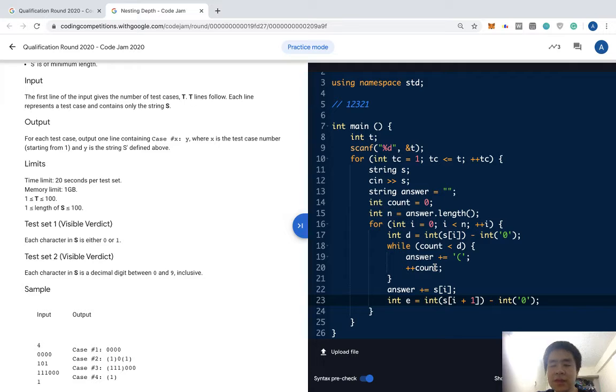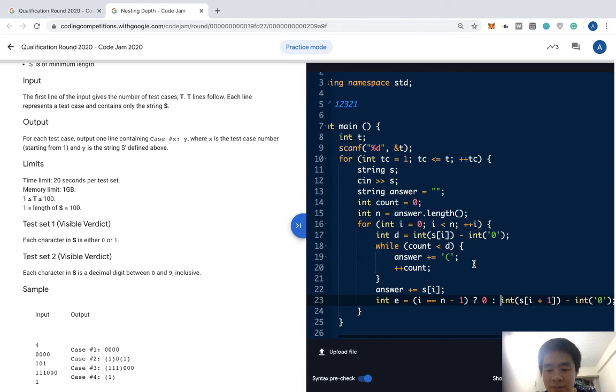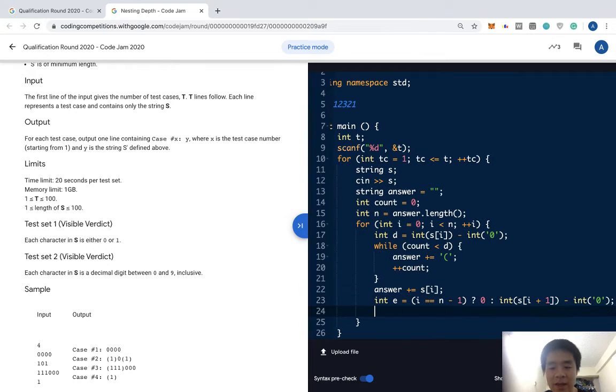So in this case, we want our digit to be 0, but we need to be a bit careful over here to check if i equals n minus 1. So if it is, then 0, otherwise do this. And while count is greater than the next digit, so let's say we are already at this stage.